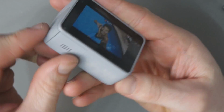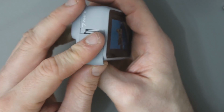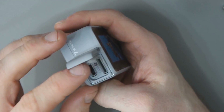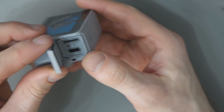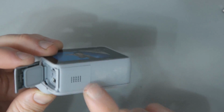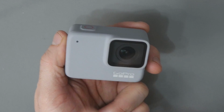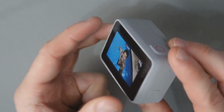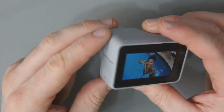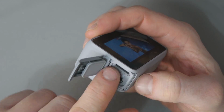So for those of you who haven't used one before, you've got this little port here, and what you need to do is push down on it, and then you can pull it across. When you do that, it flips up. So you've got a USB Type-C charging port there, and then a little port there for your micro SD card. That's different from the GoPro Hero 6 Black, which had the micro SD card slot and the battery slot. So I was looking around the camera there, and I do think that this is a sexy little action camera. I think it looks great in white. You've got your microphone here, your camera, your record button at the top, a power and mode button there, the touchscreen, which I'll show you soon, and this compartment which I was showing you, which has a USB Type-C charging port and a micro SD card slot.